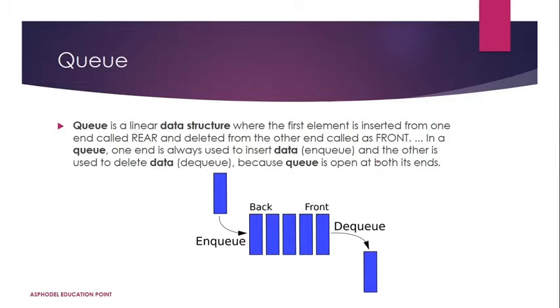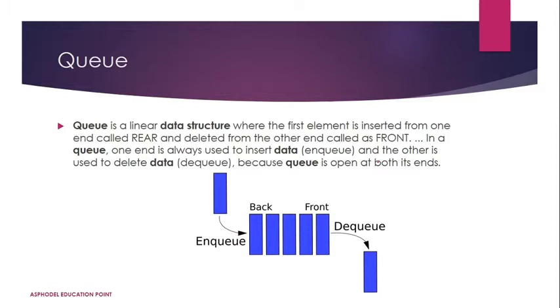That means it is just the opposite of a stack, that is, it is not a LIFO structure but a FIFO structure, that is first in first out. Whoever comes first is expected to get the ticket first. He came first, he is the first one to get the ticket and leave the queue. That is why it is first in first out. So what is the difference between the queue and the stack? The first difference is that it is a FIFO structure, unlike the stack which was a LIFO structure.